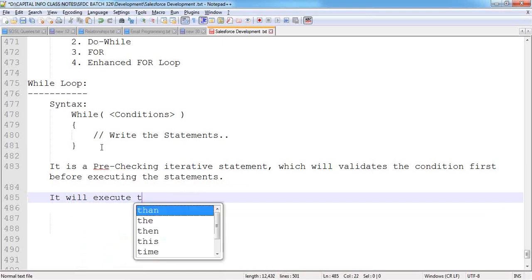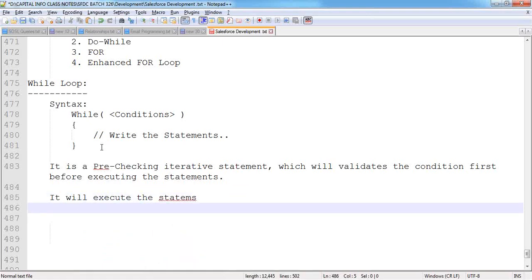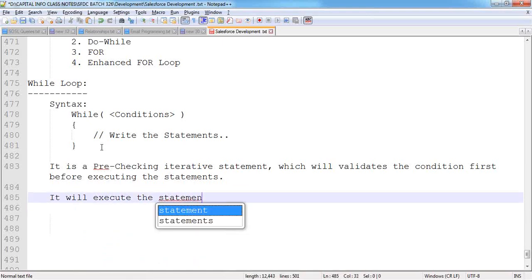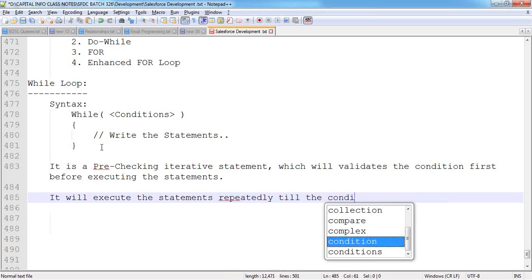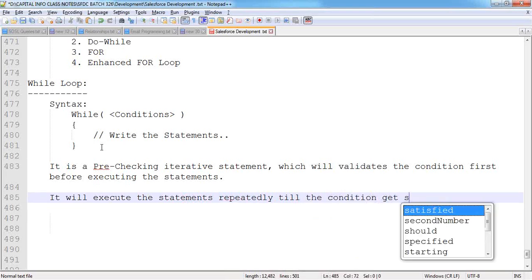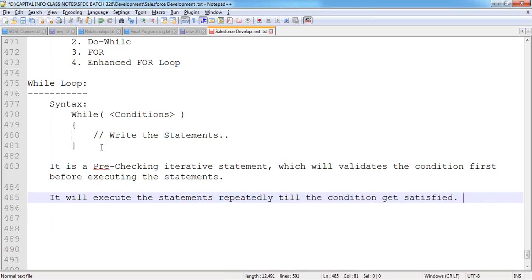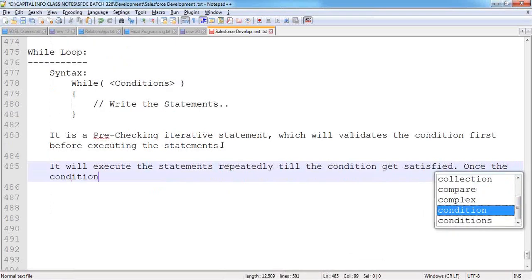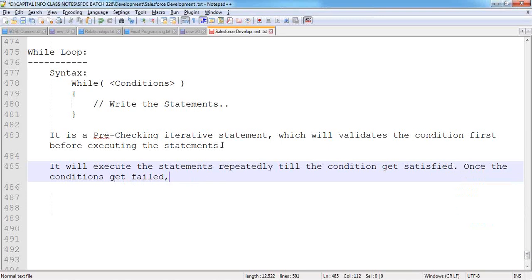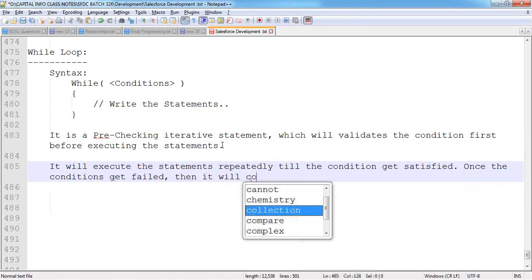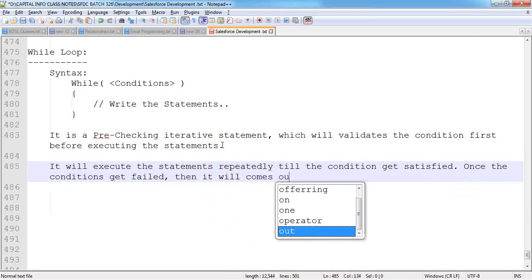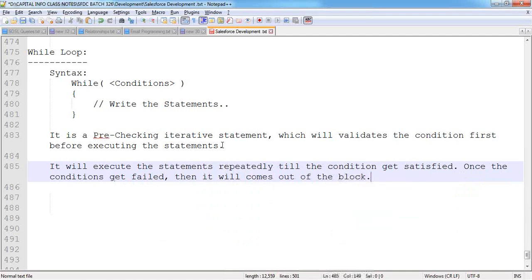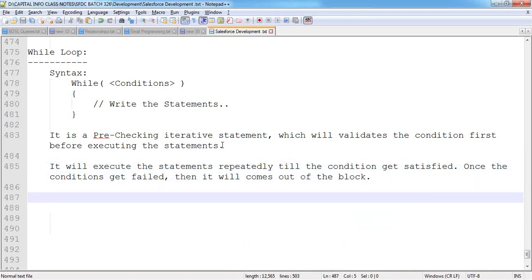It will execute the statements repeatedly till the condition gets satisfied. Once the condition fails, then it will come out of the block.